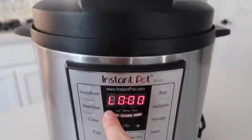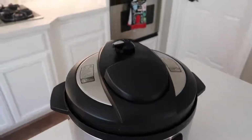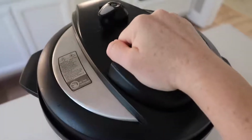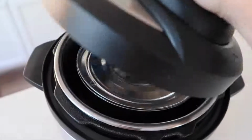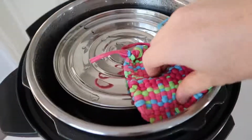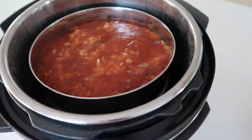All right, when it's done, the L will appear, meaning it's going to start counting up. I did a quick release. That means I turned my knob quickly so I could get all the pressure out, and I'm gonna take my lid right off. Now, I wish you could be here to smell this because it smells so good.